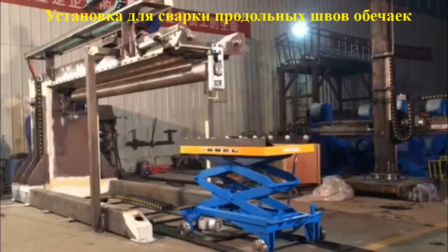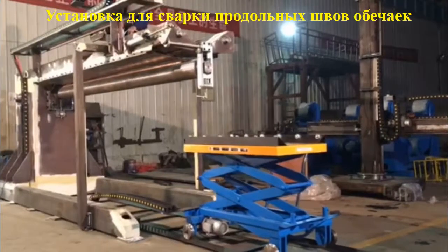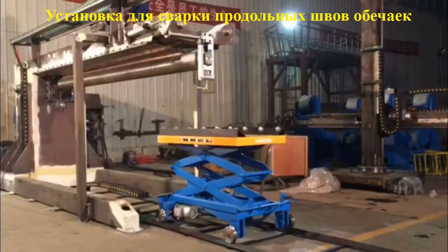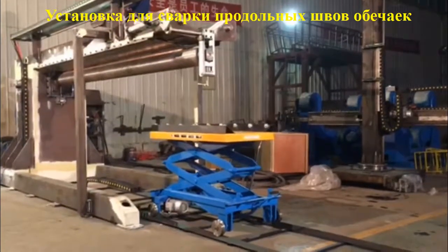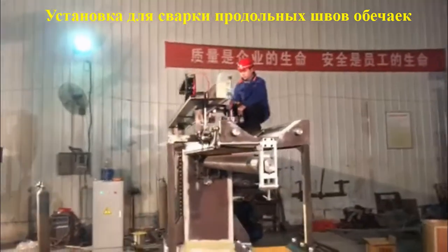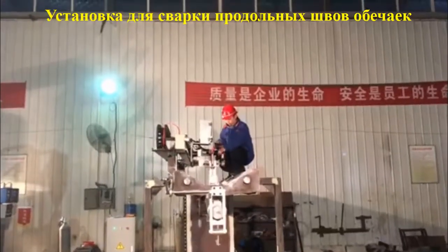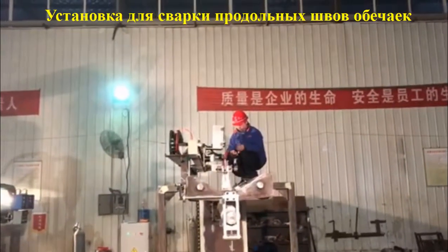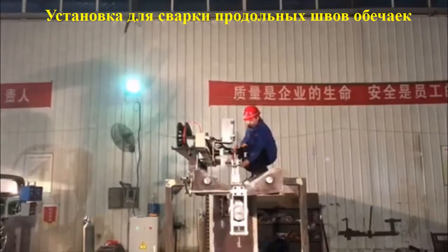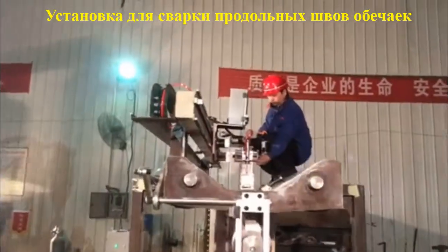Longitudinal Seam Welding System Series: This longitudinal seam welding system can weld internal and external seams. Various medium wall materials such as carbon, stainless steel, and alloys can be used along with a variety of welding processes — PAW, TIG, and MIG/MAG. This system is widely used in many industrial manufacturing industries including food, medical, and many others. Additional features such as mounting blocks and protection devices can be added per customer requirements.